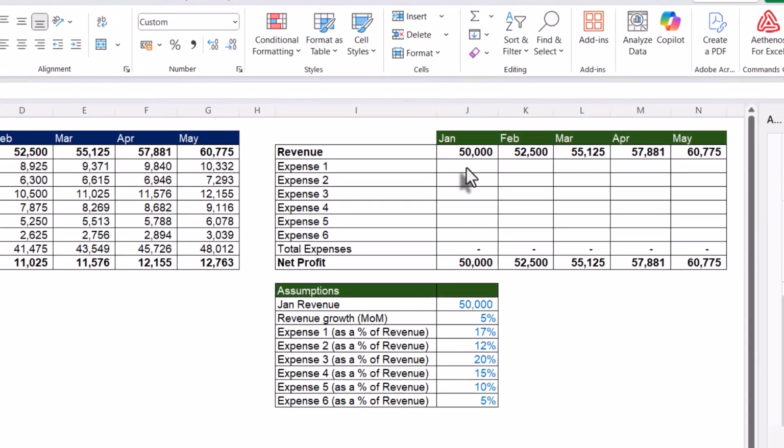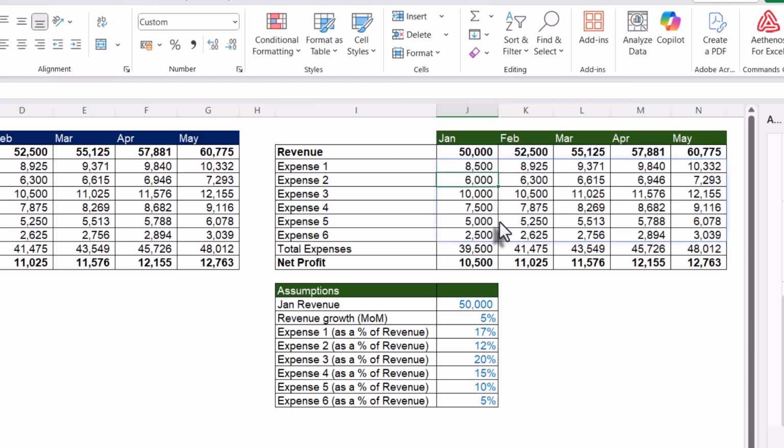Now we'll see how we can use dynamic arrays to do the same calculation. So I will come to the first cell over here, and I will select the revenue data range like this. So this will be my first range or array, and I will need to multiply that by the expense array over here from 1 to 6. So I will select this range or array like this. So this is the only formula I need to write. And I can just press Enter key. And I get the same answers as before.